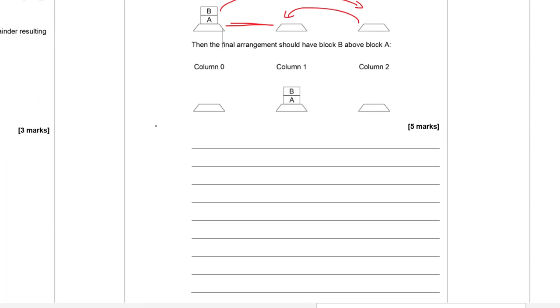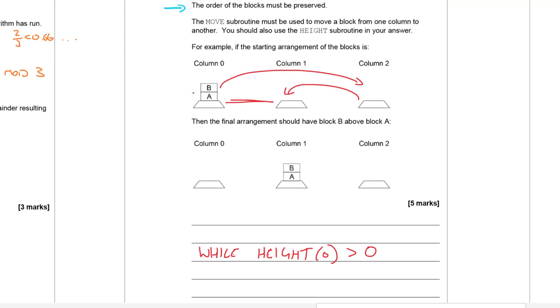But first of all, we need to use a while loop. So let's do while the height of column 0 is greater than 0, because we're basically going to finish once column 0 becomes empty, as they've all moved. That's our overriding while loop.